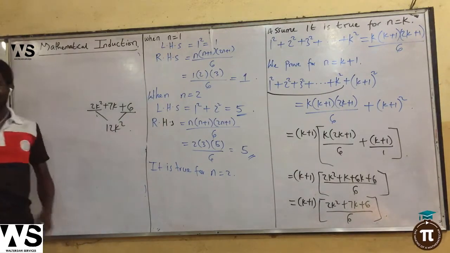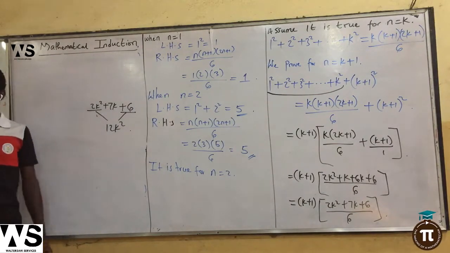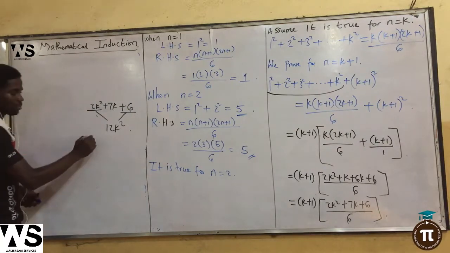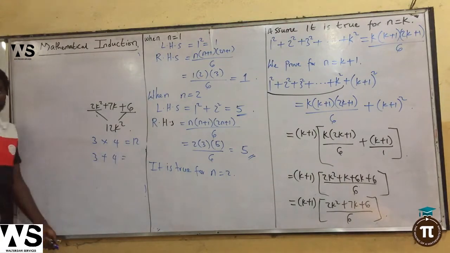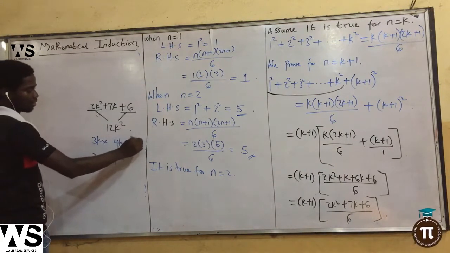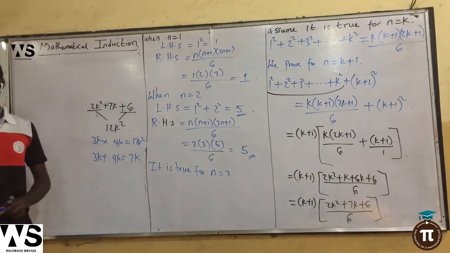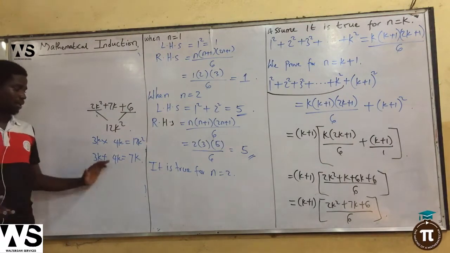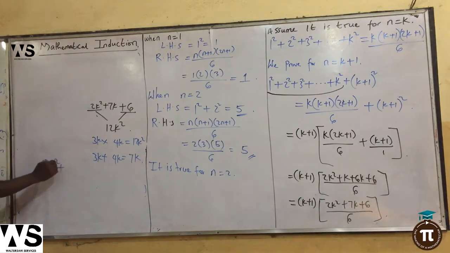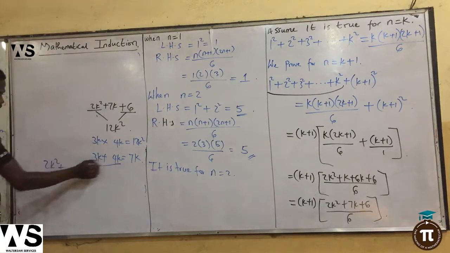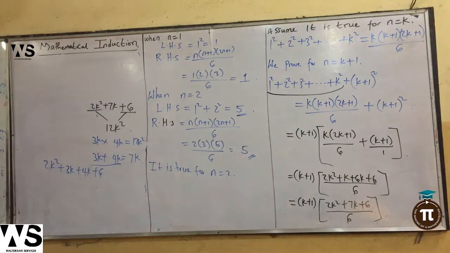Do you understand? What do you multiply together that will give you 12? When you add it, you have plus 7. 3 and 4. 3 times 4 will give me what? 12. 3 plus 4 will give me what? 7. So if you put k, this one will give me k squared, right? That's the normal way of solving. Do you get that? Now, to round off, I have 2k squared plus, instead of writing 7k now, I'll write this plus 3k, right? Plus 4k plus 6. Can you see that?